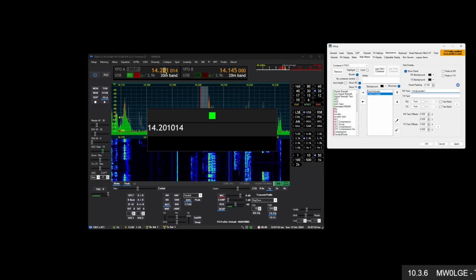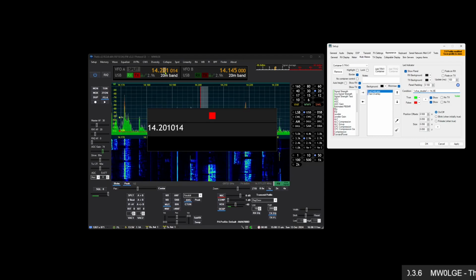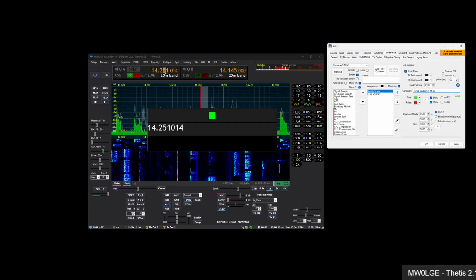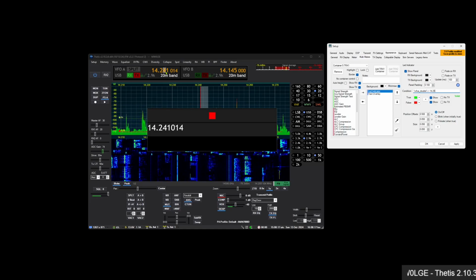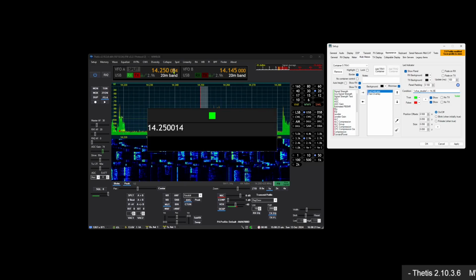Okay, so what I can do is take this variable and say if VFOA double is greater than 14.25. Okay, so at the moment we are below 14.25 meg. If I was to go up, notice how it's turned green, because we're actually above that frequency.